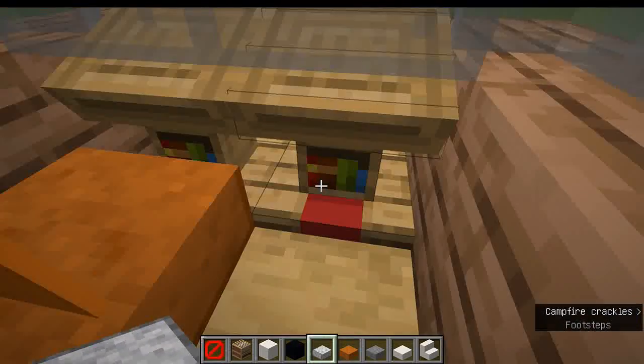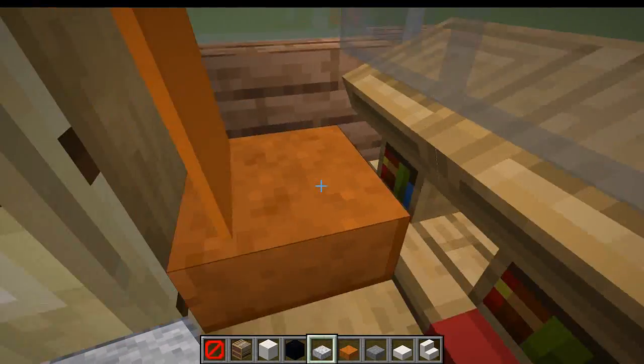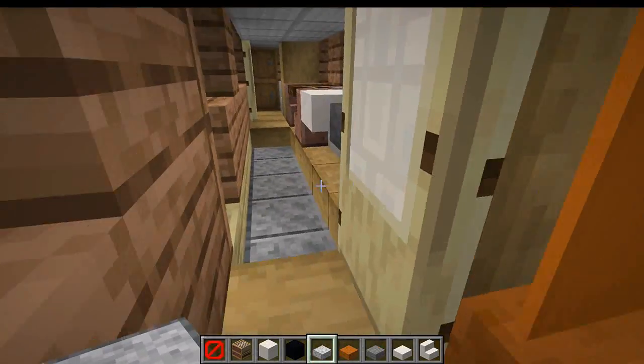My favorite part, though, is the dashboard using the lecterns. Now, this is the only spot I used lecterns in these builds, but I think they fit rather nicely with the windshield, considering the amount of space left in.